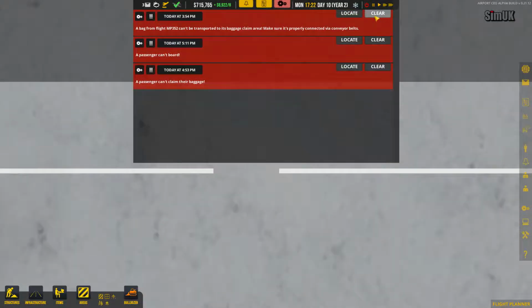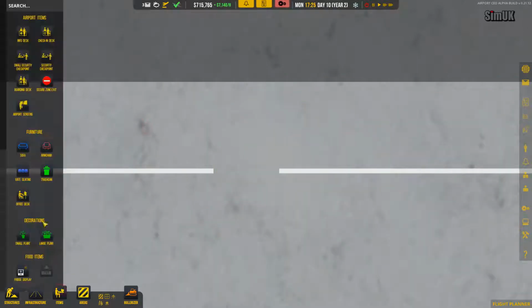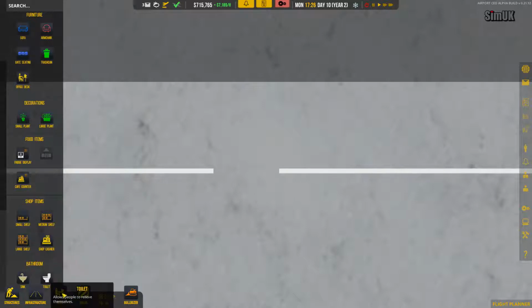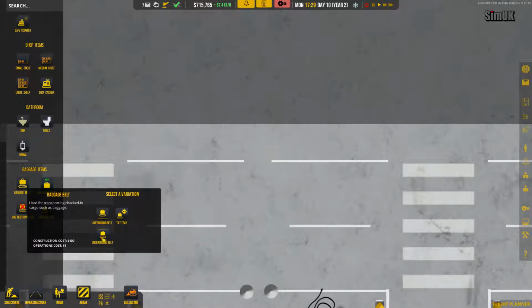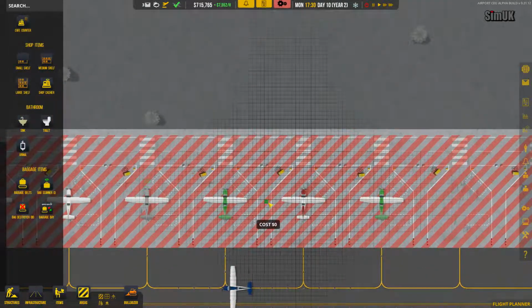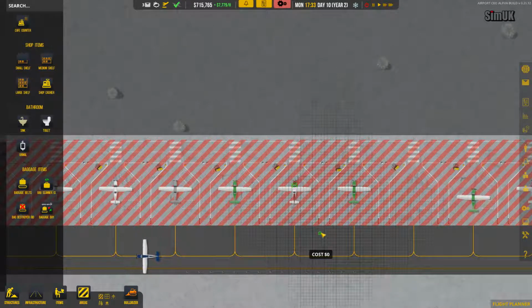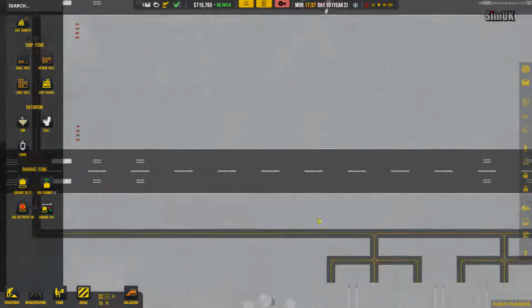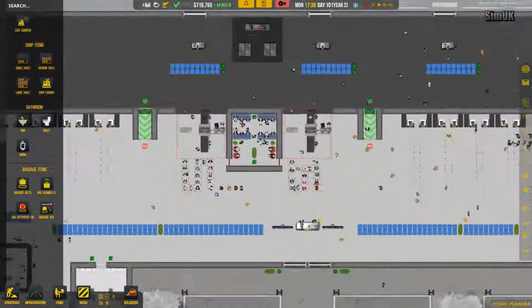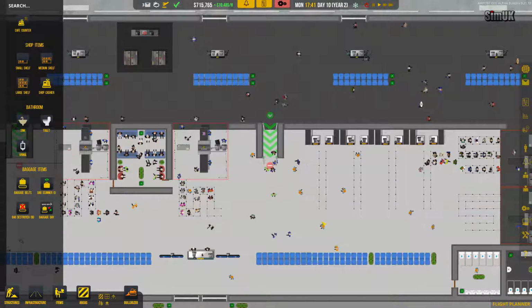Oh, the bag can't get to baggage claim area. That's a new message. I've not seen that before. These guys don't have baggage. That makes no sense. Don't know what that's about. The general aviation are not supposed to have any kind of baggage type stuff going on.